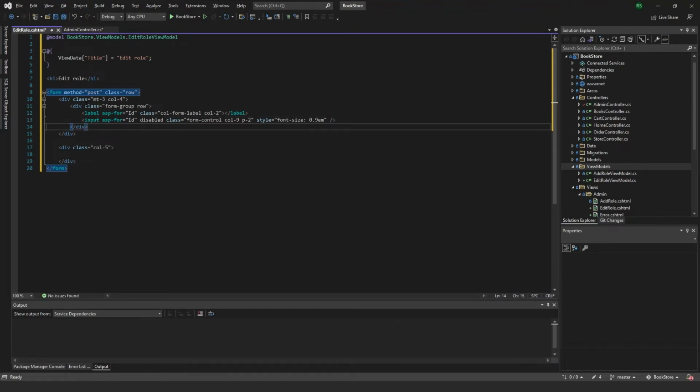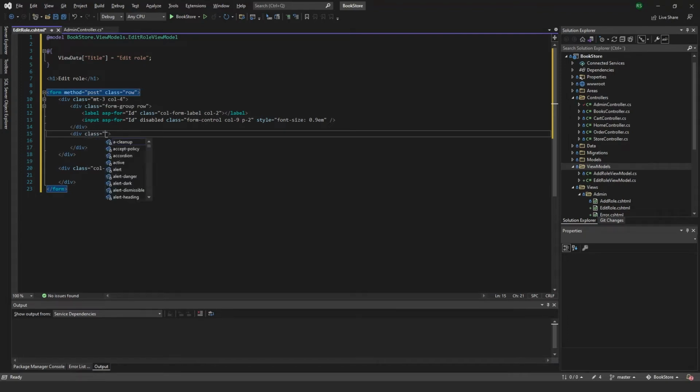All right. Next up, another div. And this one will be for the role name. Form group of row. And a label.